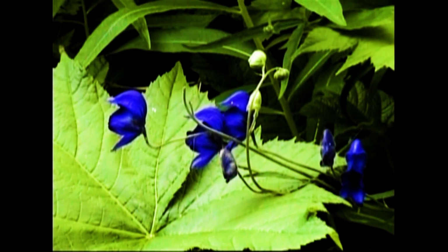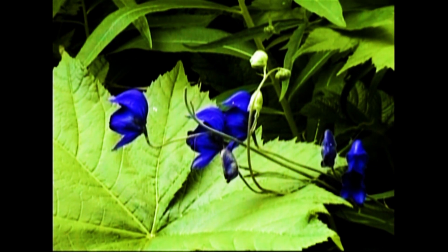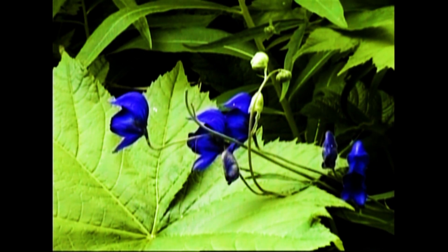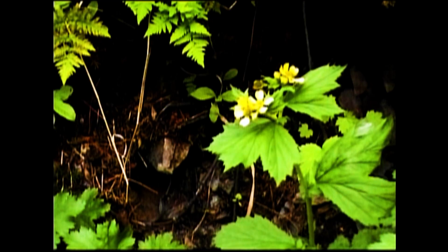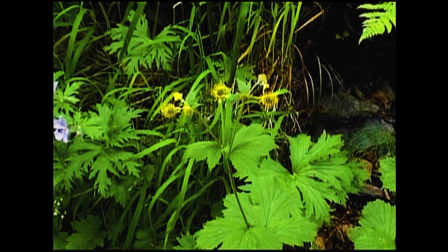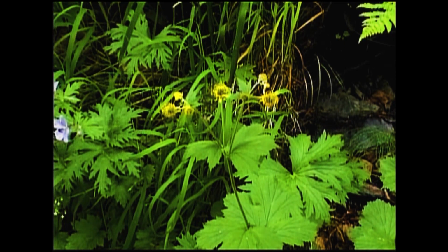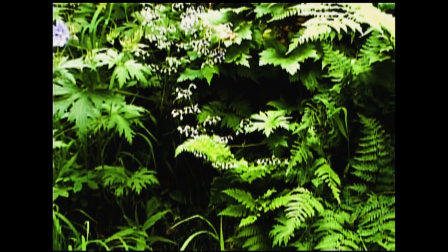This is one of our favorite plants, and here on the Russian is the only place we see it. It's called monk's hood, and you can see how it got the name because of the shape of the flowers. It's poisonous. It has digitalin in it. This yellow flower is an avens. There are several kinds of avens in Alaska, and this is what's called the large-leafed avens. This avens is readily recognizable because of the round seed pod that's left after the bloom is gone. Large-leafed avens seed pods. A friend of ours identified this plant with all the tiny white flowers for us as Alaska baby's breath.